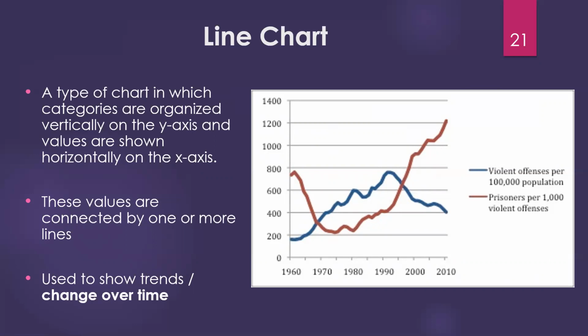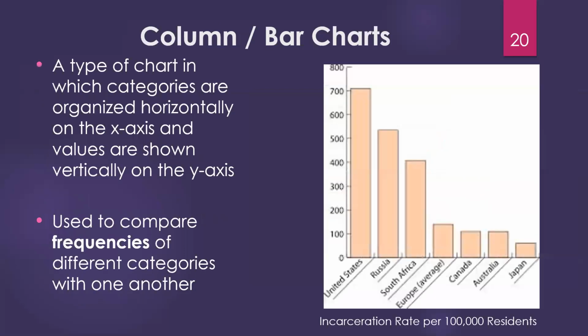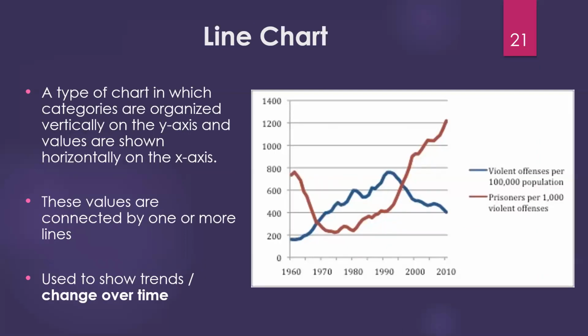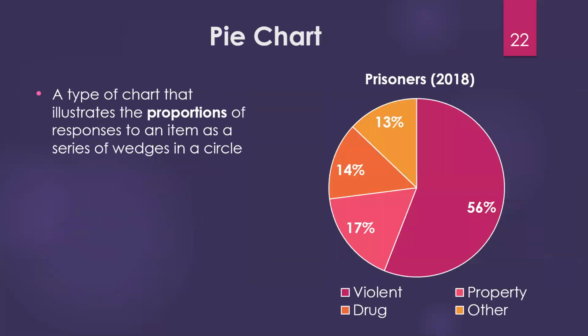So you'll see in the classwork and the homework, I'll give some examples of different types of data sets, and I'll ask you to say, is it appropriate to use a bar chart or a line chart or a pie chart, which we'll look at next. The terms that I have bolded on the slides here should be the key part you're thinking about. So for column or bar charts, if you're comparing frequencies of different categories, that's when you know to use a column or bar chart. If you're looking at change or trends over time, that's how you know when to use a line chart. And then finally, if you're comparing proportions of something, that's when you know to use a pie chart.